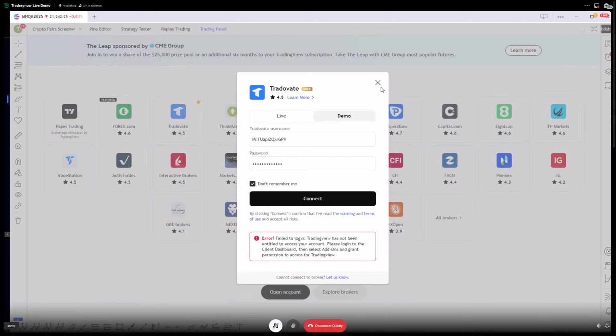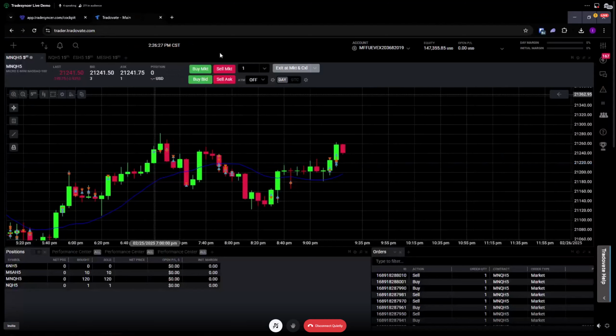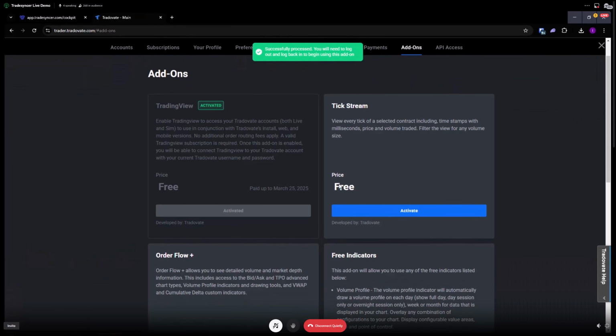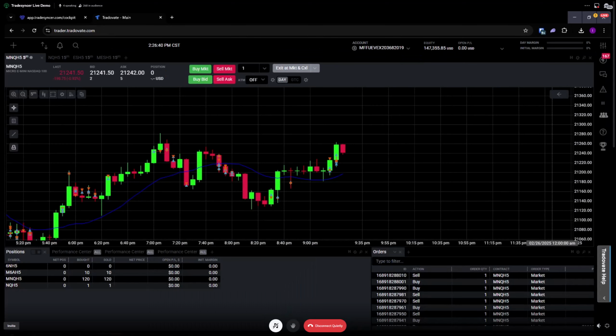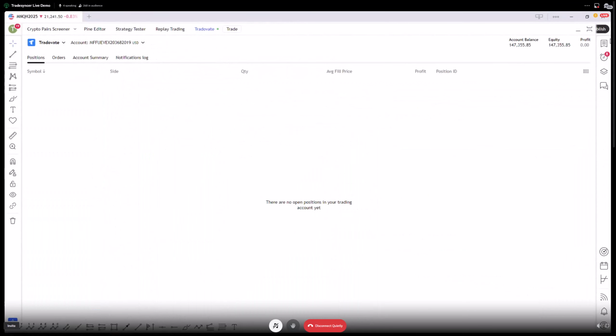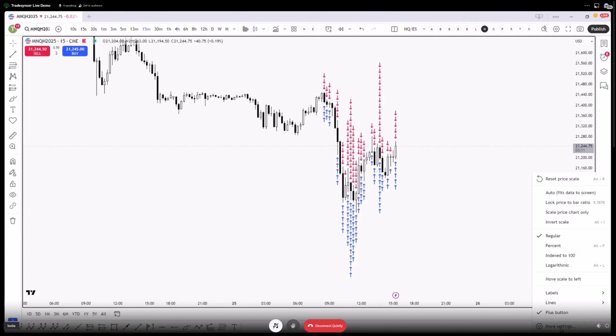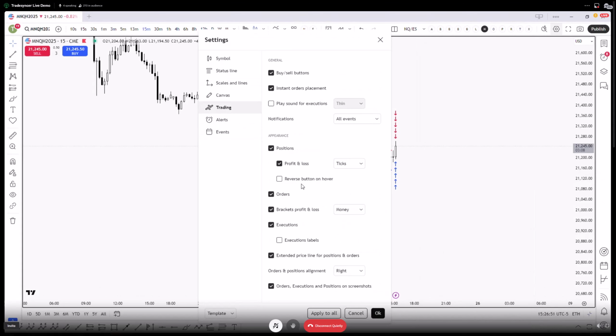Let me quickly enable it in the dashboard. Add-ons. Perfect. Yes, so I'm logged in. This is TradingView. Sorry for the executions. We've been doing a lot of testing today, so let me quickly remove this.